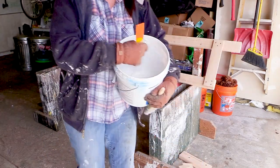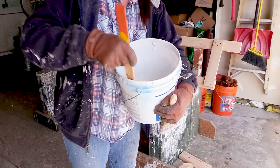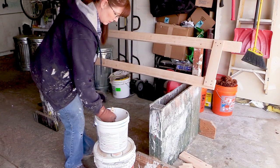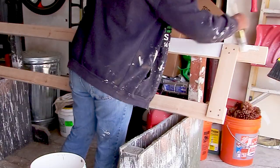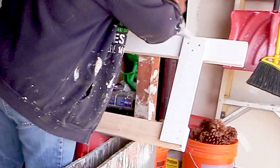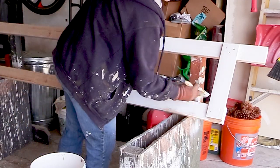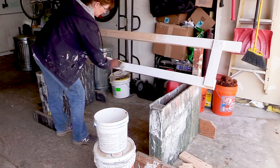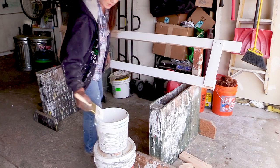With three completed frames, one is already sanded and primed, so I only have to sand two of the gate frames. This is a really important step because it gives a more professional and finished look to your gate — so spend a few extra minutes sanding everything on the front and back. Then it's time to add a primer coat of paint. I'm using Kilz 2 Primer, an interior and exterior water-based primer. Having a primer coat first gives a nice base so your paint will have a uniform color.